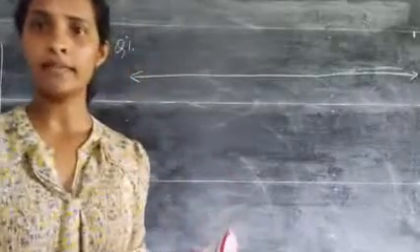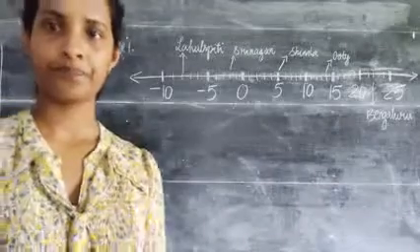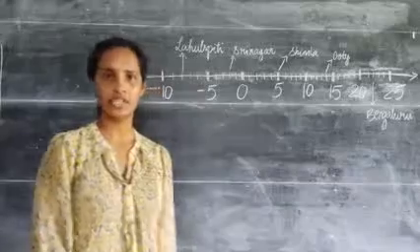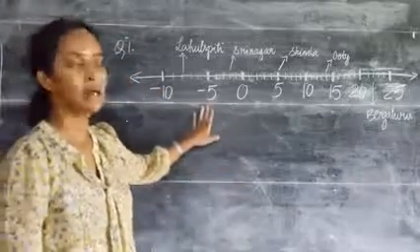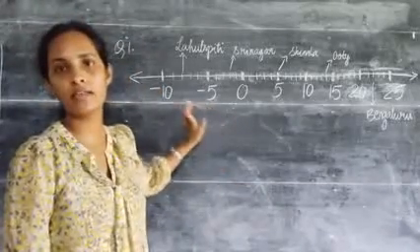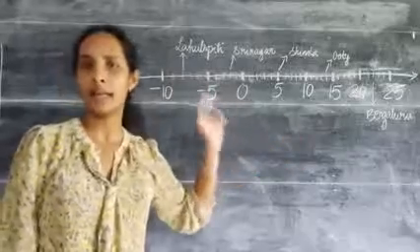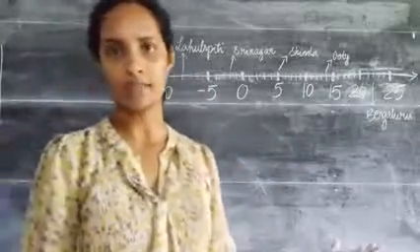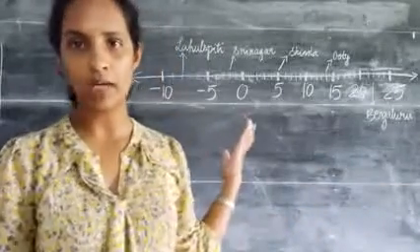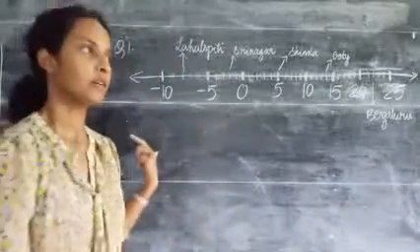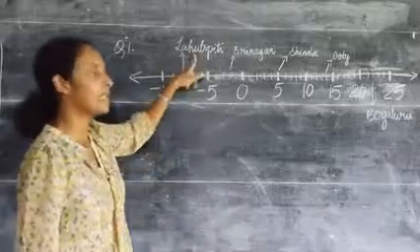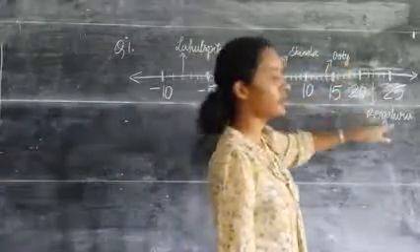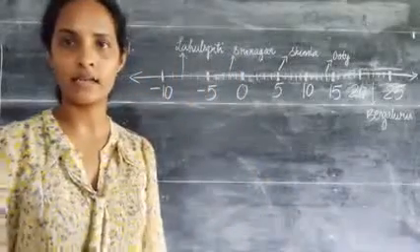So this is a line. Now look at this. This is the question. What is this? This is a number line, a line on which numbers have been marked. What type of numbers are there? Negative numbers as well as positive numbers. That means integers are marked on this line. Now look at this. These are all places: Lahore, Spiti, Srinagar, Shimla, Ooty, Bengaluru. These are all places.